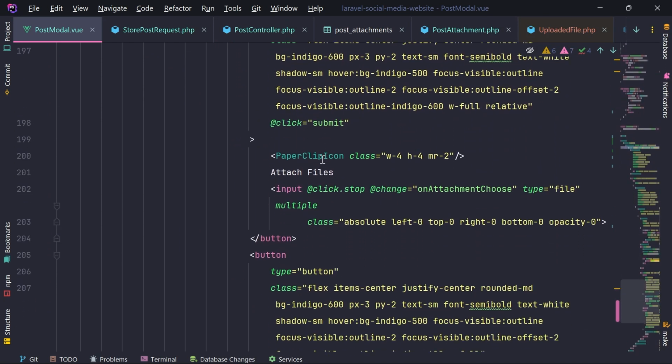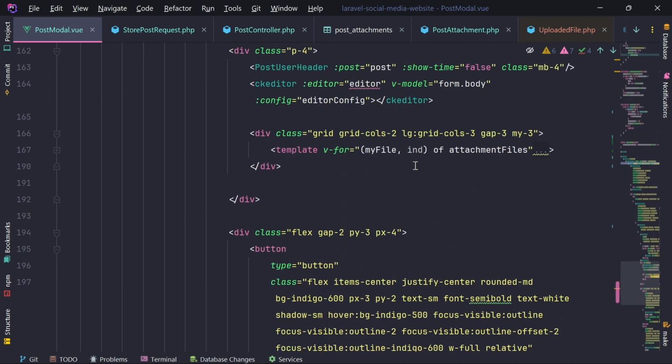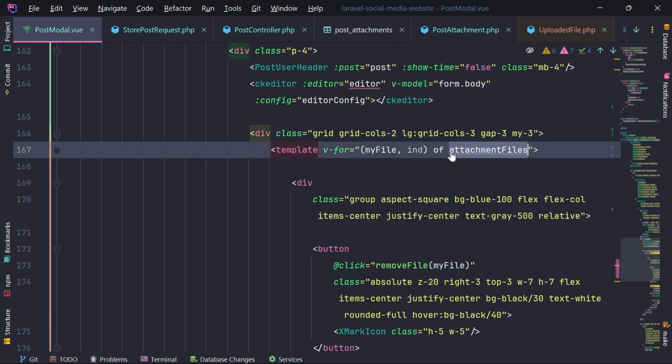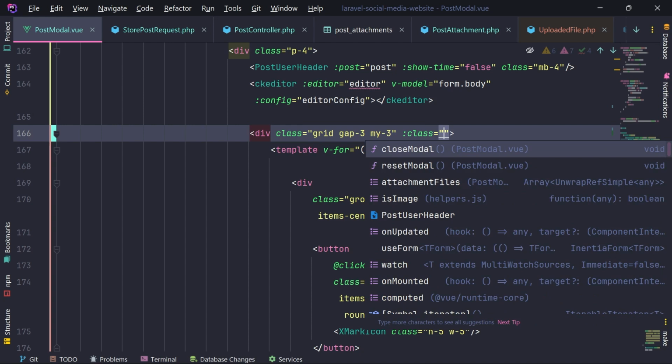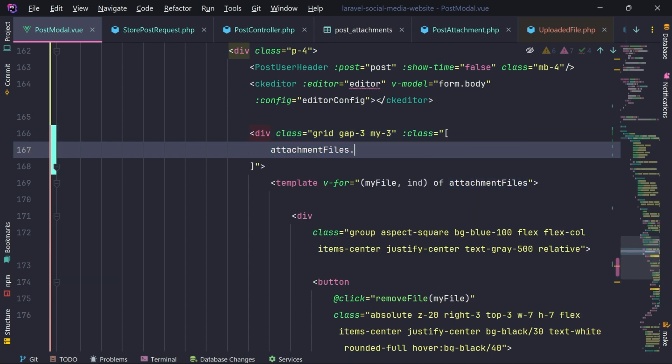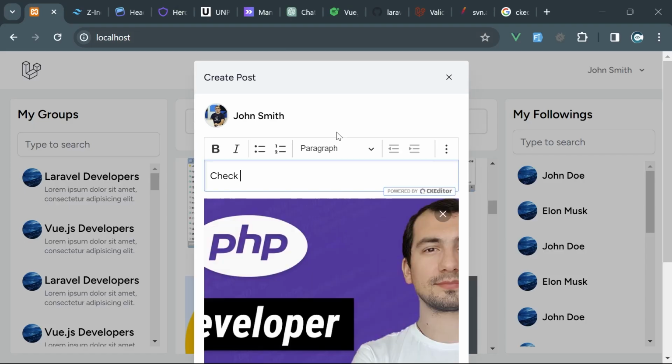And here it is. Let's remove this and this as well. And class equals an array. If the length is 1, we're going to have grid cols 1. Else we're going to have grid cols 2.